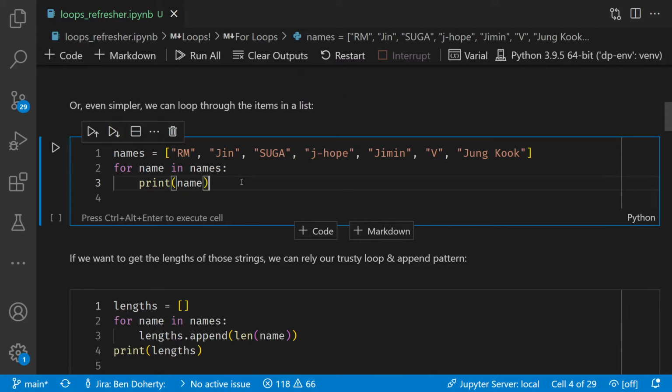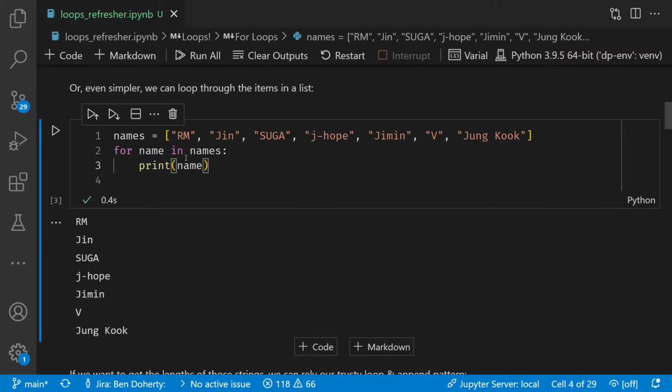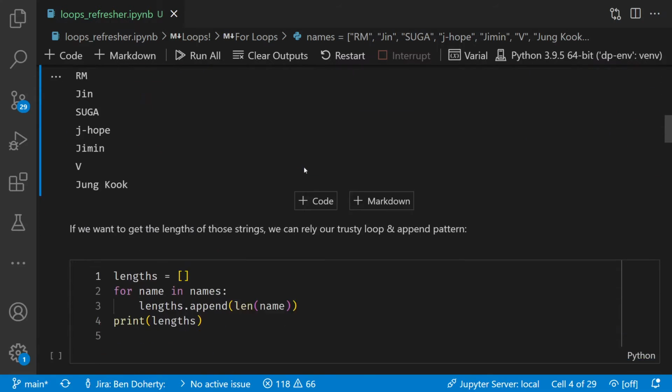And so if we want to print out these names in this list of names, then we just say for name in names. So for temporary variable name, which will be used inside the loop, in collection, print that temporary variable name. And then as we loop around and around, we get each one of these things in turn. Loops will go in the order that they're in the list, so that's kind of helpful, and you can do something with it once you get to it.